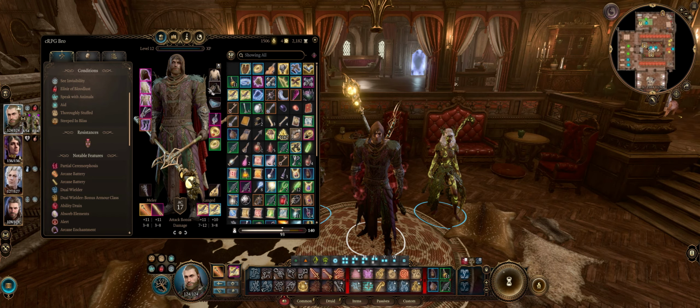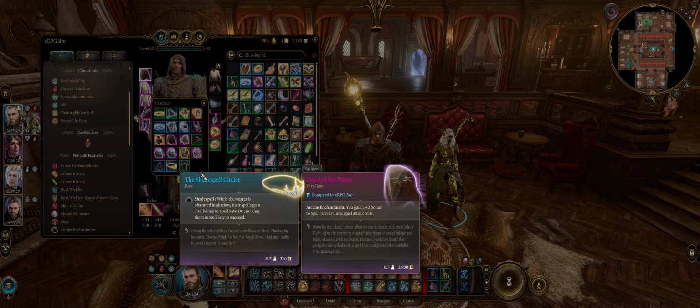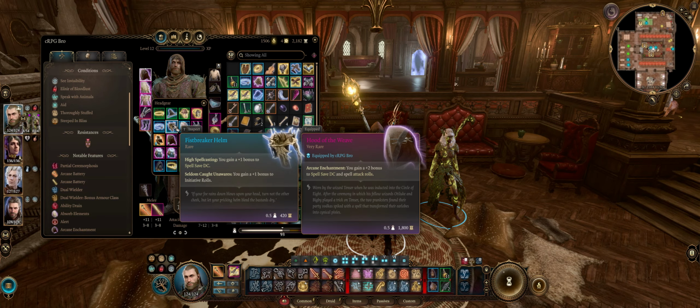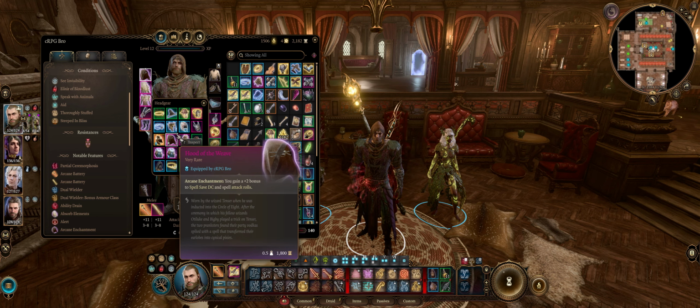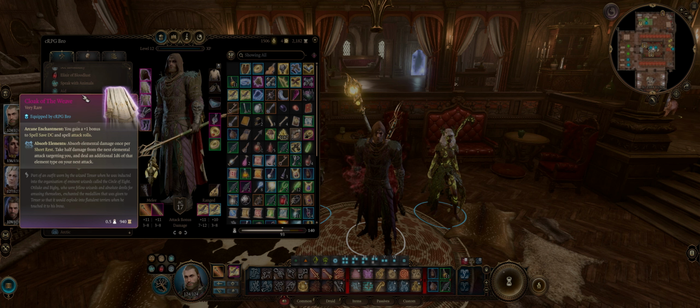Now let us cover gear for our Circle of the Land Druid, and it's the usual package for spellcasters. So for the helmet slot, Shade Spell Circlet for Act 1, then in the second act you can replace it for Fistbreaker Helm, ultimately the Hood of the Weave. Cloaks don't really matter outside of the Cloak of the Weave, which is Act 3 only.